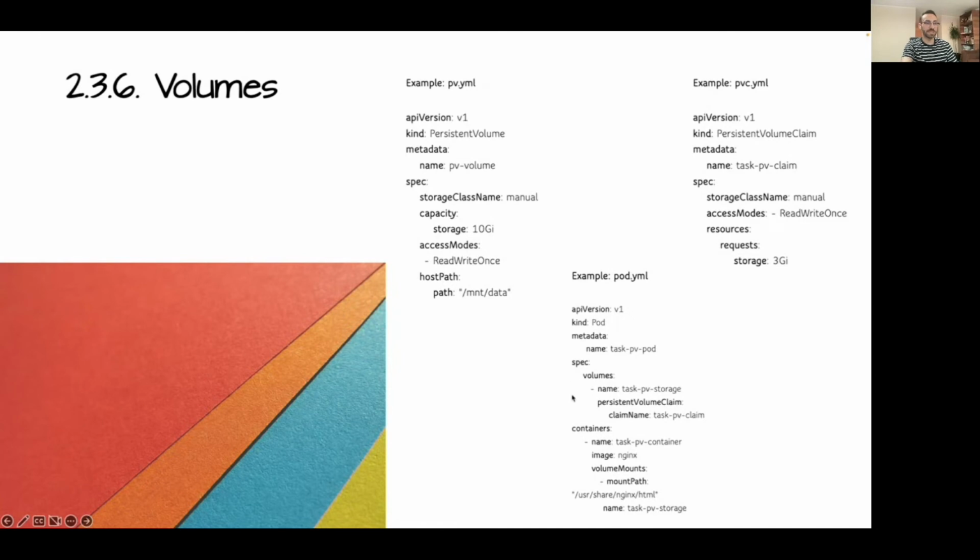As you see here, the spec got a bit more complex, but that's nothing to be scared about. We still have the containers here with the image that we want our application to run, and then we have this volume mounts field where we specify that on the persistent volume that we will store, we don't really know on which one, we want to store data and read data from this particular folder.